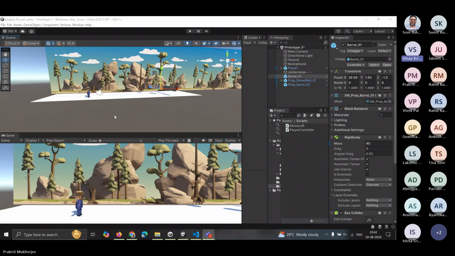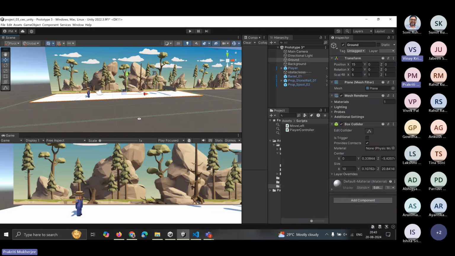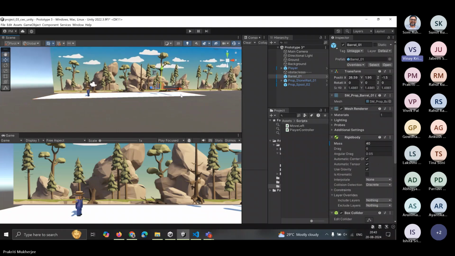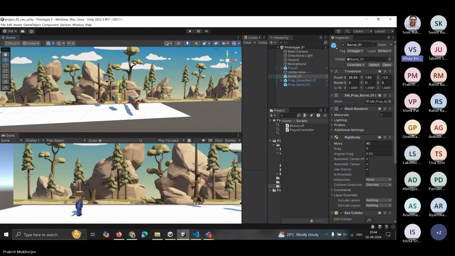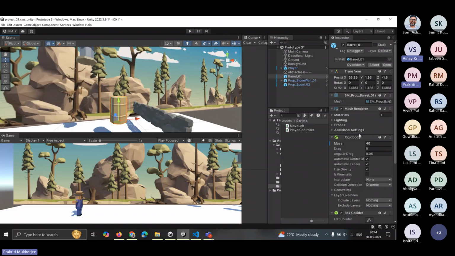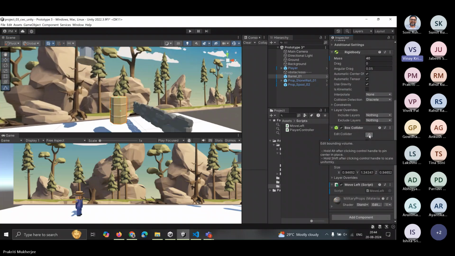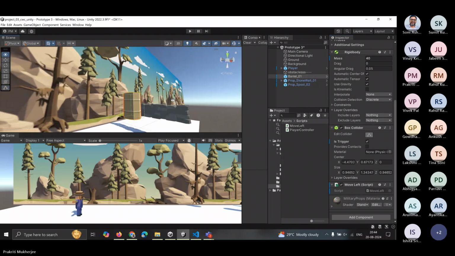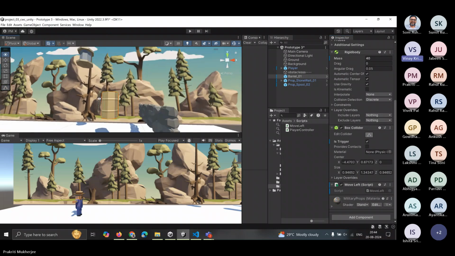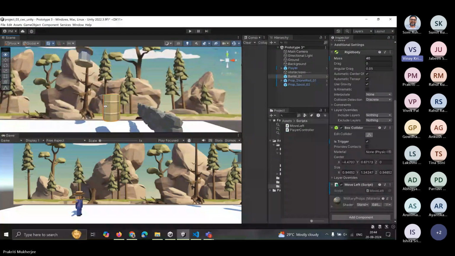Now, click on the box collider. Let me see the bounds of the box collider, in the same barrel 01. No, click on the obstacle. Any of the obstacles in the inspector window. Scroll down to box collider. Click on edit collider. Fine. Size is this one. Includes layer discrete. Now run it again.